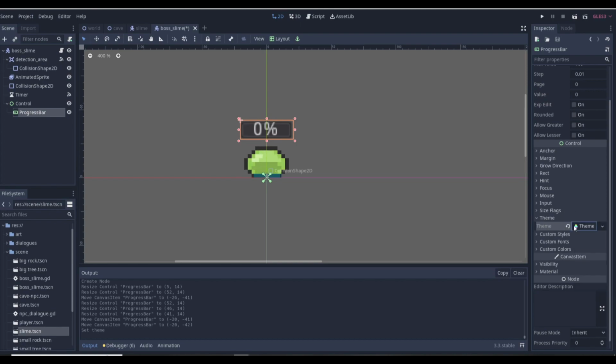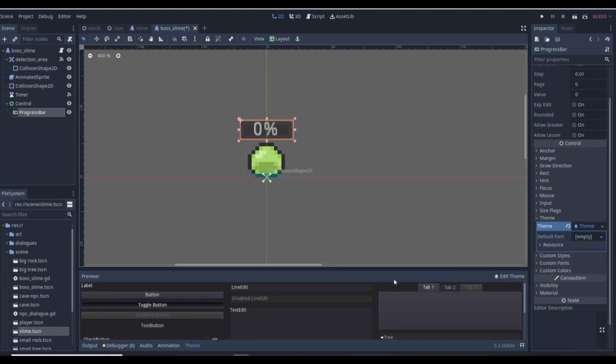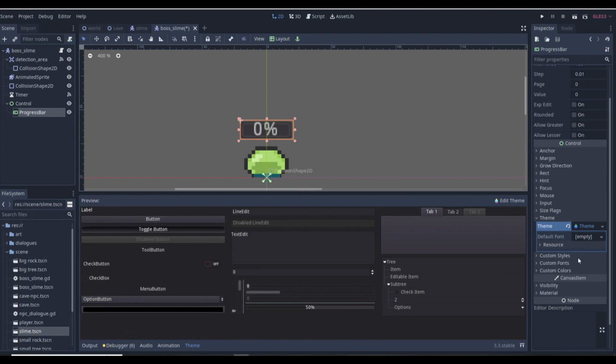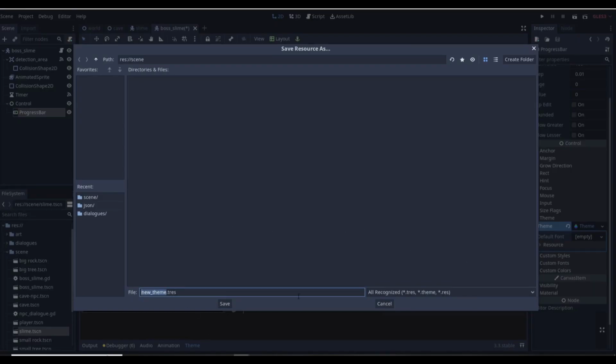and then once you have this theme in here, you can click on it. It will bring up all this, but I just want to right click on the theme, and then it's going to bring up this area, and then you want to click save, and you can save this as boss health bar, right?